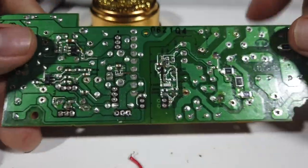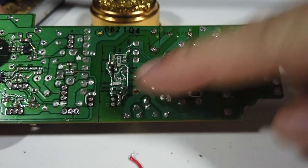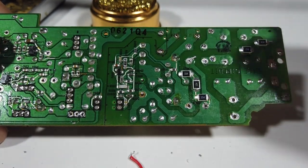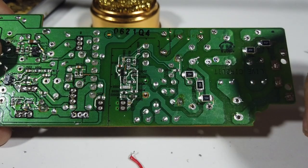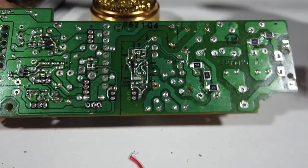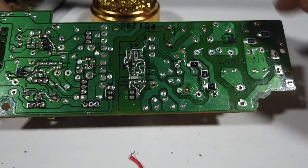I did lift one pad off on this one earlier when I was putting too much heat onto it. I left it for too long, and it lifted the pad off there. That would need a repair if it was ever to be a working system. So this is why I wanted to test it on a dummy board first of all, just to get used to how it works.